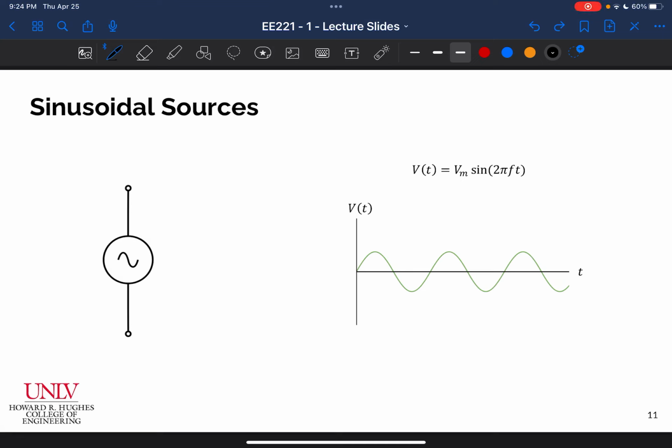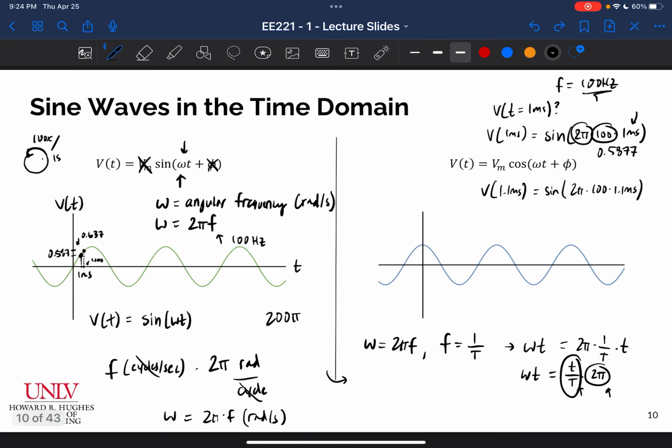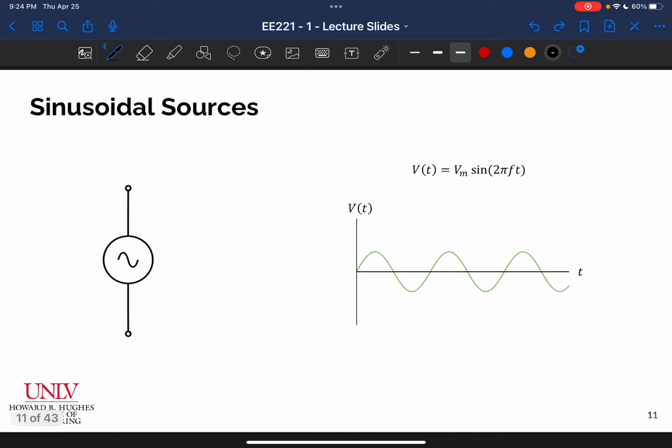All right, so in this video, I'm going to introduce the sinusoidal source and talk about the sine function that we talked about in the previous video. We were talking about sine and cosine, but I'm just moving over to sine now. Probably going to stay here pretty permanently. And I'm going to include this. I've expanded omega out to equal 2 pi f again. And let's just treat this as an example.